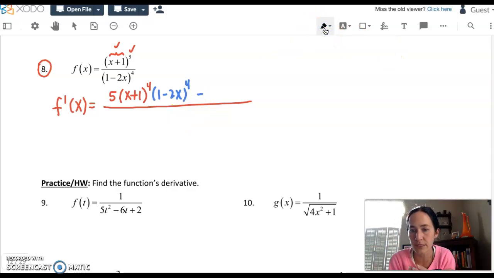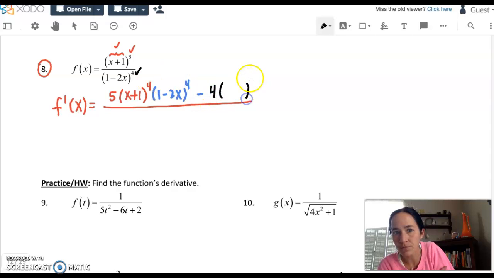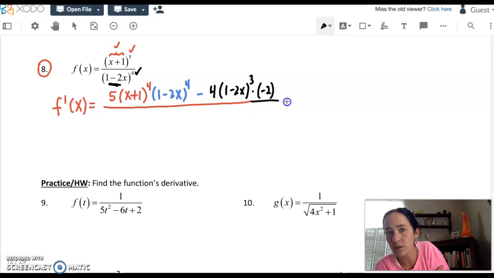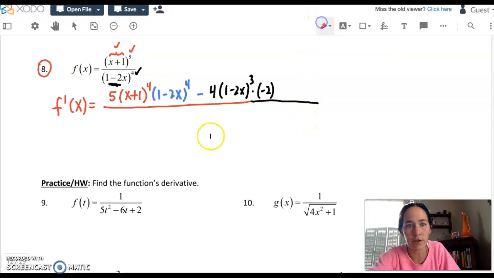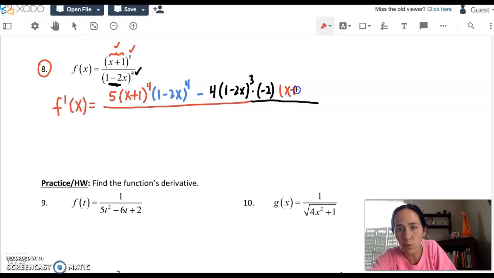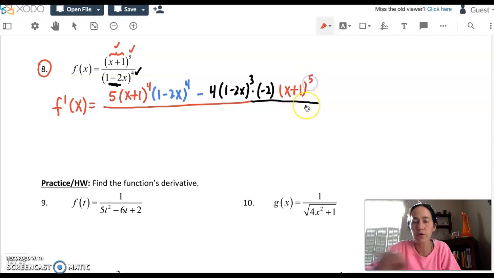Now let's reverse what we just did. Let's take the derivative of the bottom, dealing with the 4 first, times the normal numerator. So here goes the fourth power swinging down. This whole thing is raised to the third, so 1 minus 2x to the third, times, now let's go inside and multiply it by an inside derivative of negative 2. So this is derivative of the denominator times the normal numerator. So that was x plus 1 to the fifth, and phew, we've got our numerator taken care of.